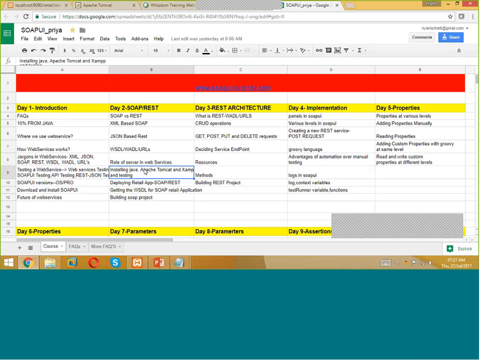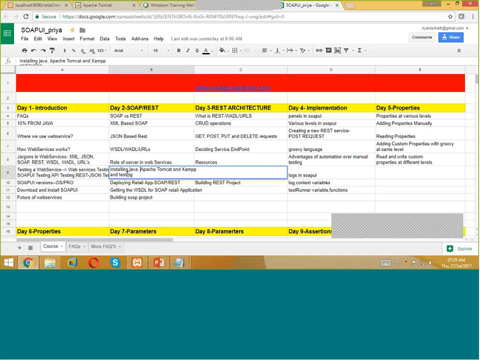Okay, so the servers I'll use are the local host servers, Apache XAMPP. There are specific versions on which the servers will be used. So XAMPP and Tomcat I'm going to use as my servers on which I'll deploy my retail application.